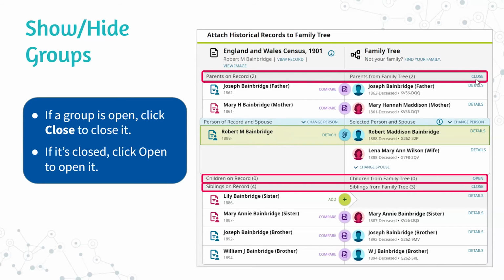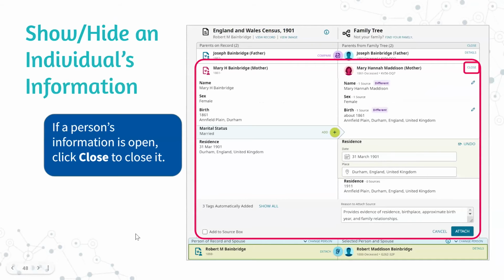And this is just a toggle. So if it says close and you click it, it's going to close it and then the option will change to open. And then if you click open, it expands and the option changes to close. Kind of typical for how these kinds of expandable, collapsible things work on many different websites. So that is how you expand and collapse groups. Let's look at how you can expand and collapse people because it's a little bit different and I would say even a little bit more complex.